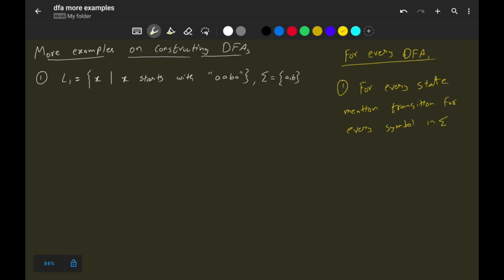For reading every symbol in the sigma set, you have to mention which state it goes to.